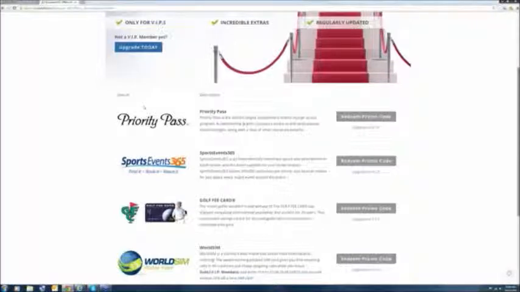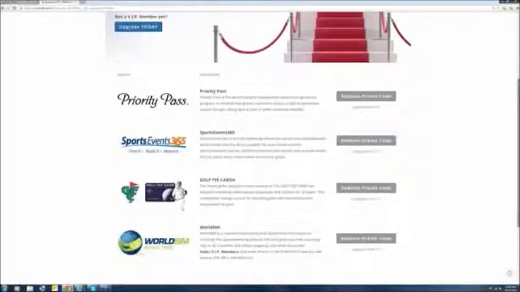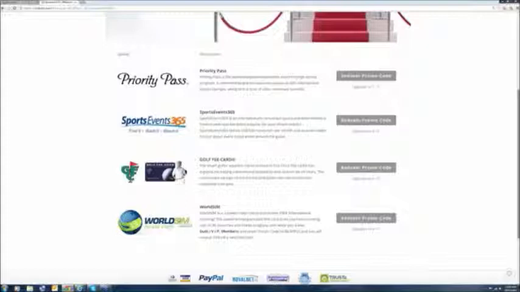But when you are a VIP customer with Doobly and you go to redeem the promo code that would be available here for you, you get a very significant price reduction in the cost of the Priority Pass. It's generally greater than the $99 fee that you would pay to purchase a VIP voucher. So the Priority Pass is a great product for VIP customers to use, and I've got a lot of experience with it because I use it so much.